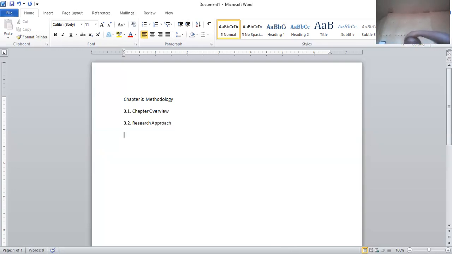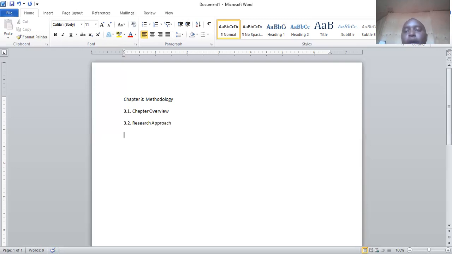In the research approach, you just explain the approach that has been used in your project. For example, we have interpretivism, we have positivism, those kinds of approaches. So you're going to detail that approach here.